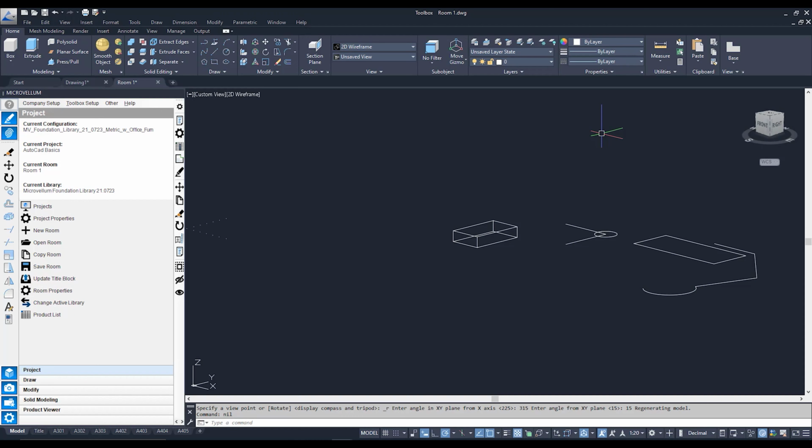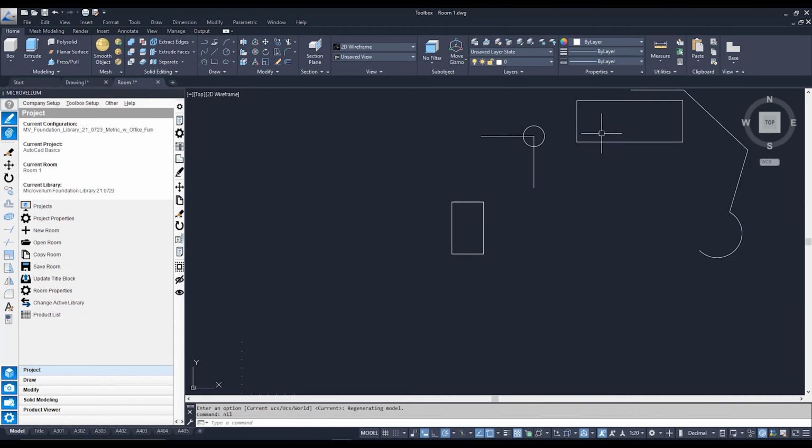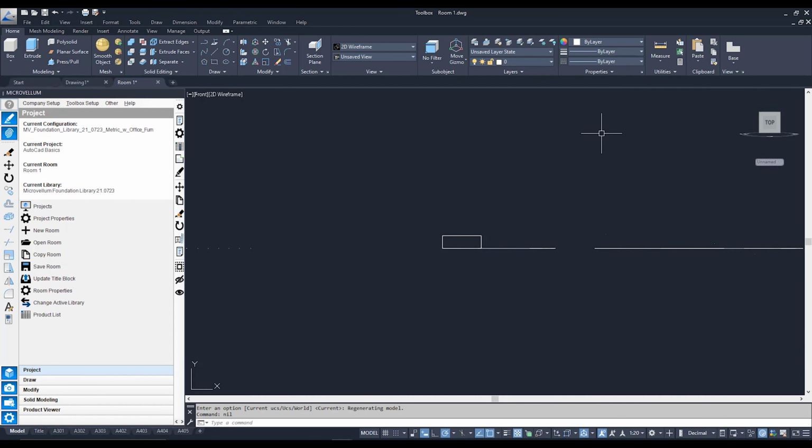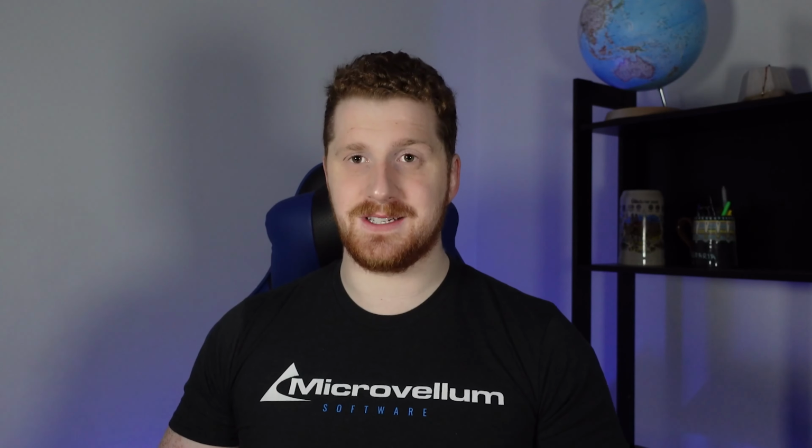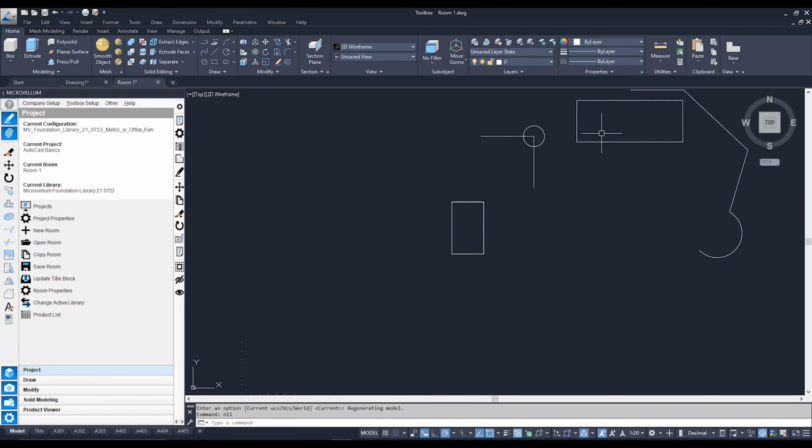If I want to go back to a top view, the shortcut I can use is UPL. Or if I wanted to go from a front view, I can go UN for north. UN is north, you can use US for south, UE for east, UW, you get the idea. While UPL is, well, plan view for that matter. So I'll switch it back to UPL, back to the top view of my screen.